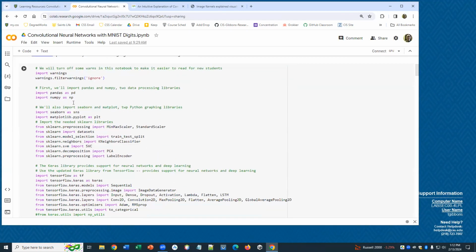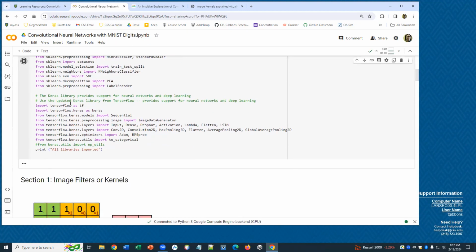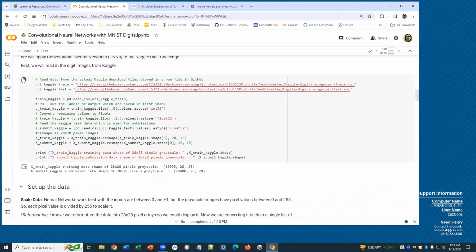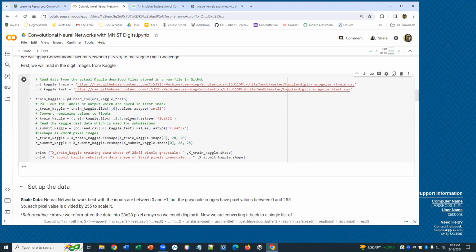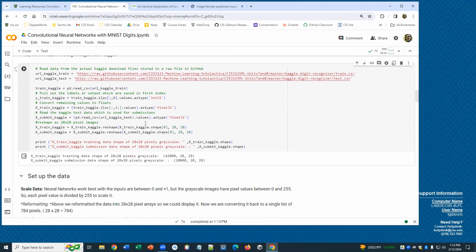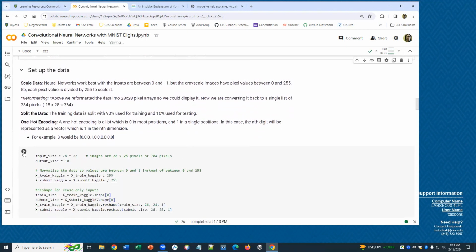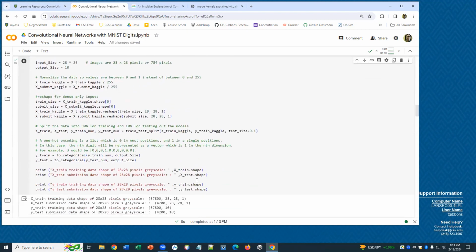So again, similar to what we've seen before, we import our libraries first. And now we're bringing in more layers into Keras besides Dense. We have Dropout, but also the convolutional layers. It's using max pooling layers, a flattening layer, stuff like that. And we bring in our data. We're bringing in our MNIST digit recognition data for this. And then we are setting this up so we can work with it.